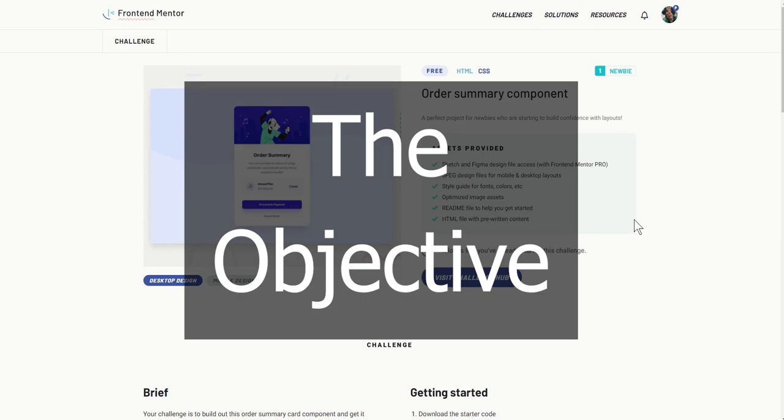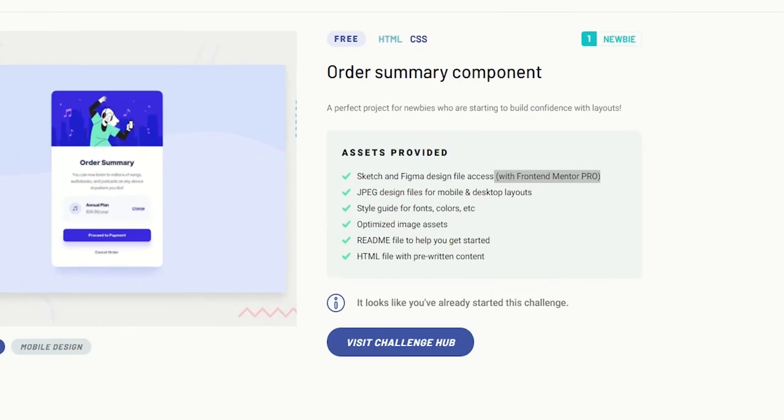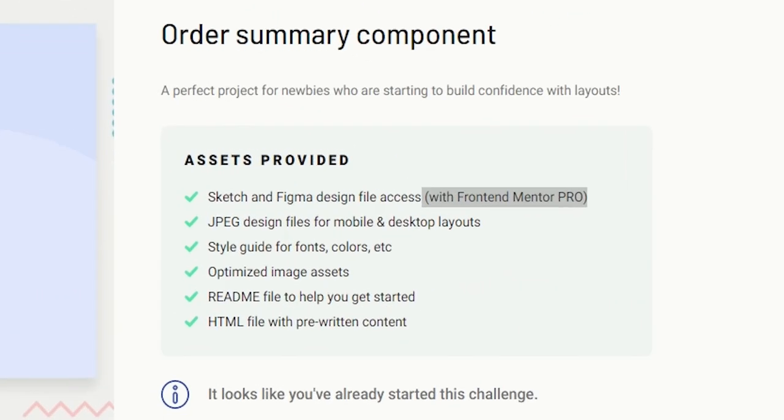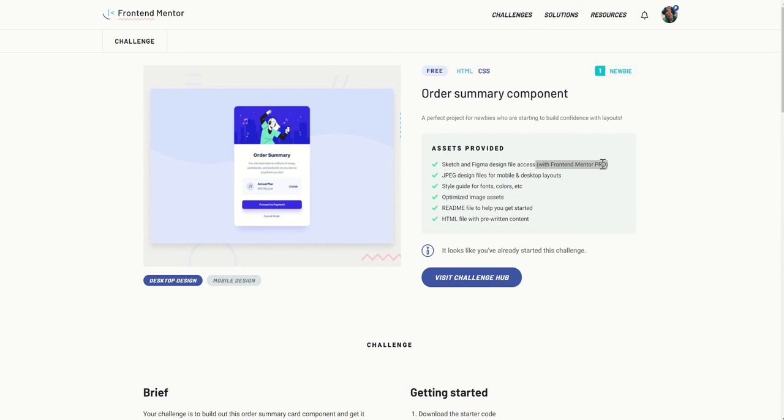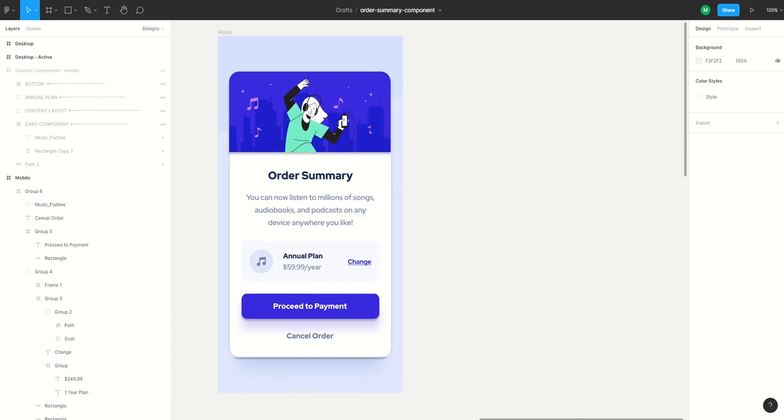So my aim here is to kind of rubber duck this process to myself and try and be more methodical, I guess, or to identify where I go wrong in my thinking when I'm doing these things. I've got an annual pro subscription to Frontend Mentor, so I'm going to be working from the Figma file that provides. Part of this whole process for me is getting better with Figma, so I'm going to include some learning points along the way about that. And the first thing I'm going to do is just really analyze this to the nth degree to try and get a grip on what I'm going to be doing.